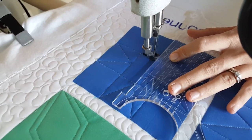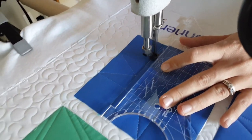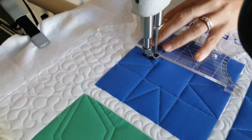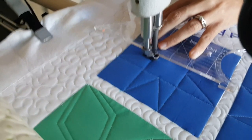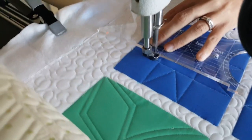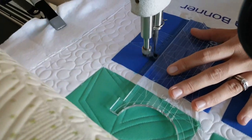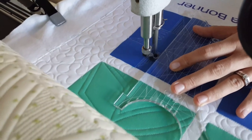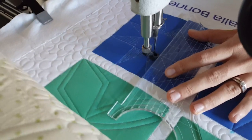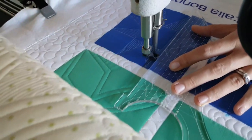After I've done that, I'm going to start filling in each of those triangles that I've created on the outside of the block with heavy back-and-forth straight-line matchstick quilting lines. As I stitch out those matchstick lines, I like to keep the spacing between my lines probably about an eighth of an inch or less, so I'm using the side of my inside out machine quilting ruler to act as a guide to help keep my lines nice and straight and evenly spaced. I'll fill in each of the four sides of the block with those matchstick lines, then complete this design by stitching the ditch all the way around the outside of the block, then misting away those marked lines.